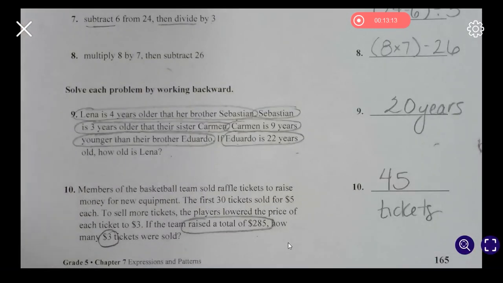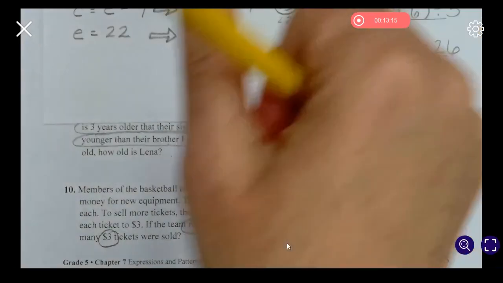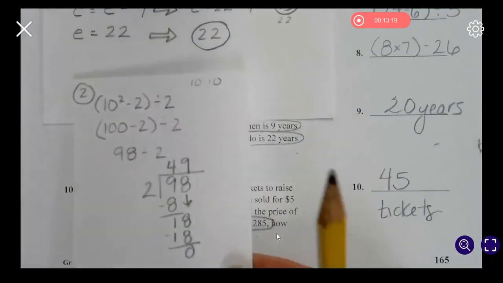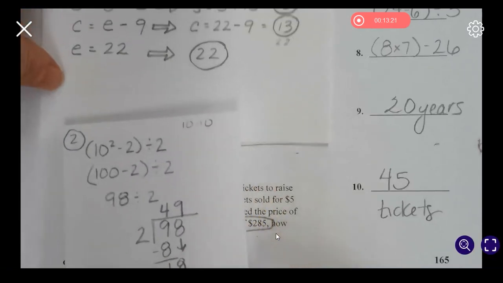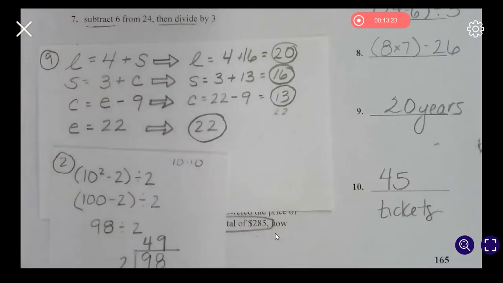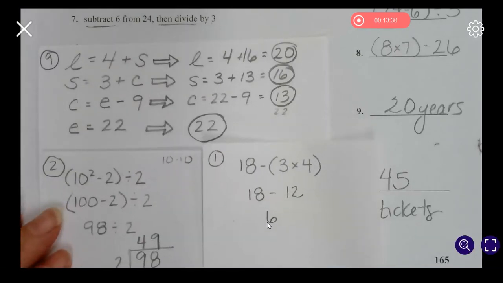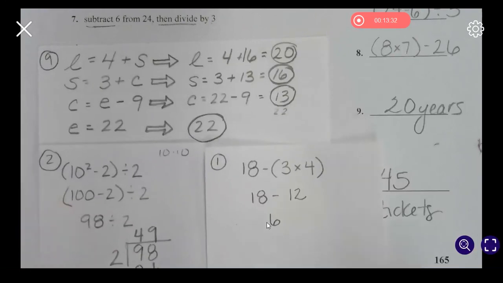Now, one thing to point out as you're doing all of these problems is that you want to make sure that you are writing very neatly. Okay, the more organized your problems are, then the better chances it is that you will get the correct answer. So think nice, clear, neat, straight handwriting, and that will be your best friend in math.